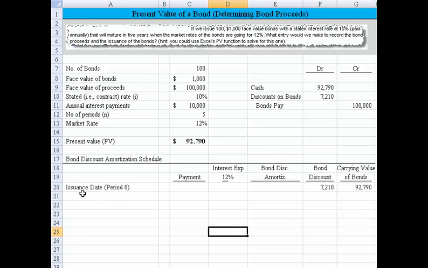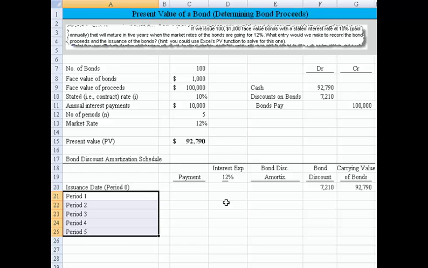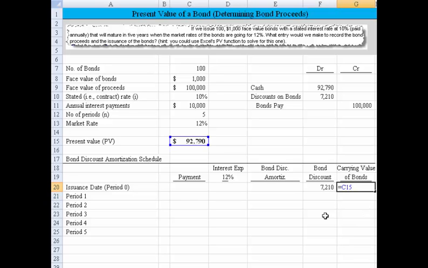So at the issuance date, and then we'll show the amortization. We've got the 7,210, which is essentially 100,000 minus G20. And G20 I just took from cell C15, the present value of the bonds. Okay, and then we would determine the payments, and the payment comes from the top, 10,000, so that's always the same, right? Now the interest expense at 12% we would calculate by taking the 12%, which I've locked in with dollar signs, D19, times the carrying value from the beginning of the year. That's how you'd calculate the interest expense.